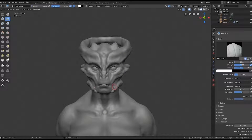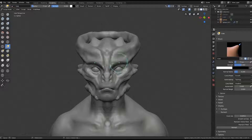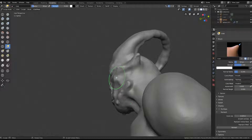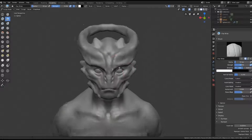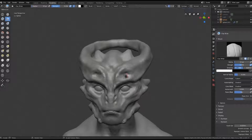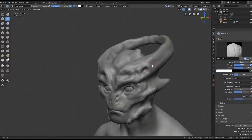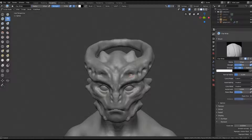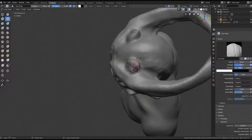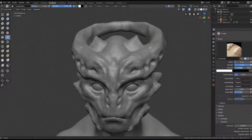One thing that's good to look at, especially when doing this, is the contrast between very organic or fleshy shapes and the more bony shapes - that gives us an opportunity to create contrast within the face. Things around the mouth, nose, and eyes are very fleshy, very squishy. The top of the brow, the cheekbones, and the jaw are very bony protrusions. That gives us an opportunity to play with different kinds of brushes and brush pressure to really differentiate those shapes so they don't feel the same. Even if it's not textured, you want to be able to discern what each part is made out of.